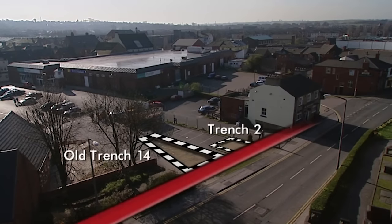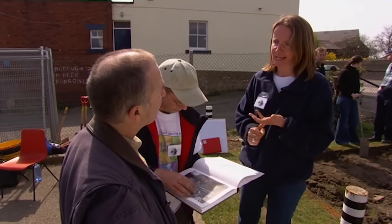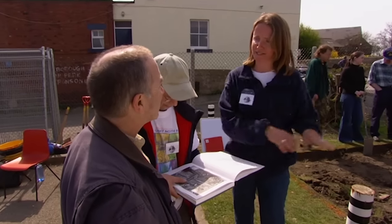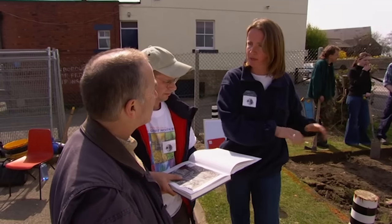Once we've gone beneath the rampart, hopefully we'll get some waterlogged deposits in which we'll find some early material to help us date the first phases of occupation in Castleford. They found a huge amount last time — it was waterlogged so the artefacts were very well preserved. There were something like 183 pieces of leather, tent fragments, military tent fragments, a saddle, a shield cover — absolutely wonderful things. We're really hoping to get some of that underneath the rampart in this trench. So is that a hint to go and get the mechanical digger? Yes, please.